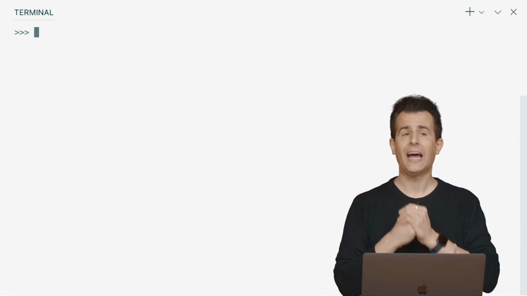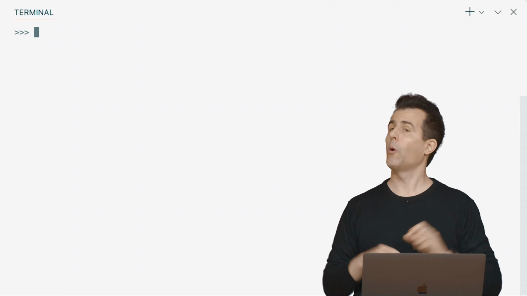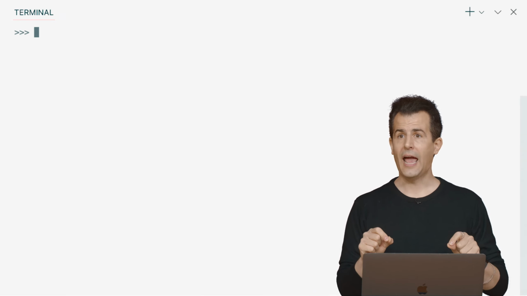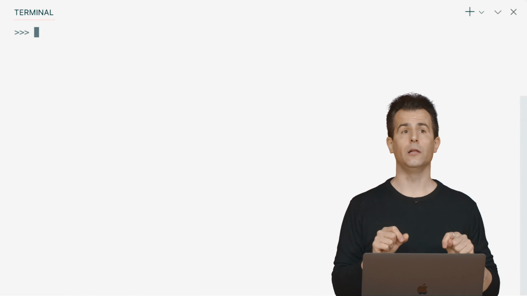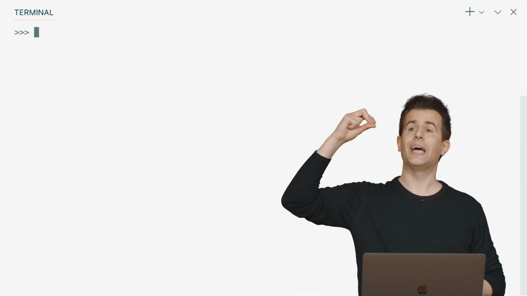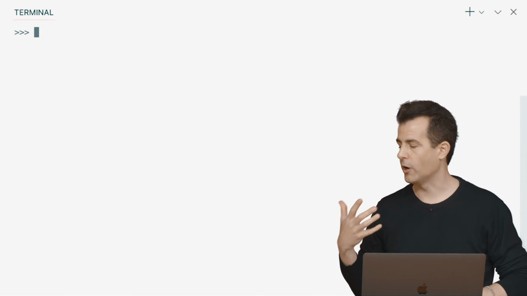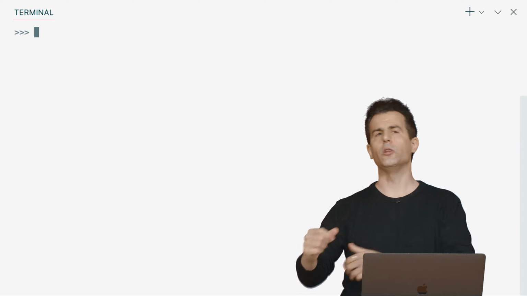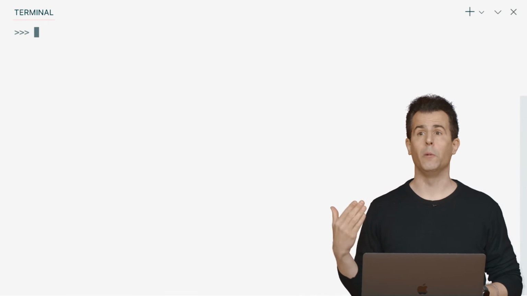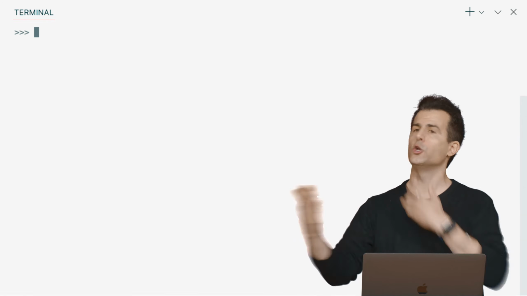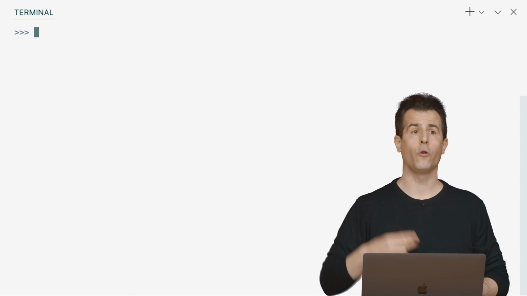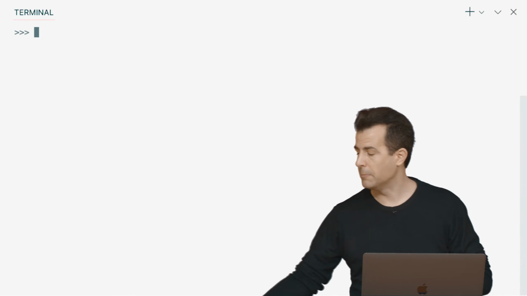This is the interactive mode for Python. So I'm running the Python interpreter. And anytime I type a line of code in the interpreter, it's going to execute it immediately. I don't have to keep running Python again and again. It's as though in the human world, if you were standing next to a human who speaks some other language and you're just having a conversation with them back and forth, the translation is happening immediately.